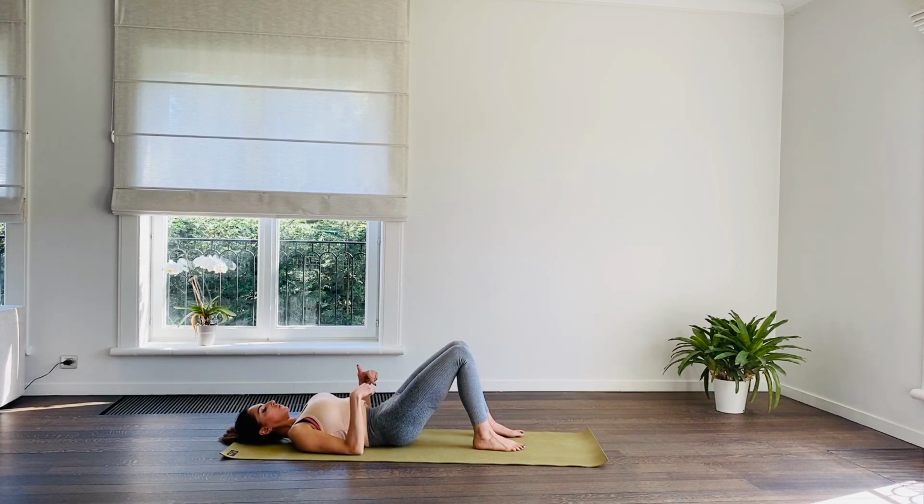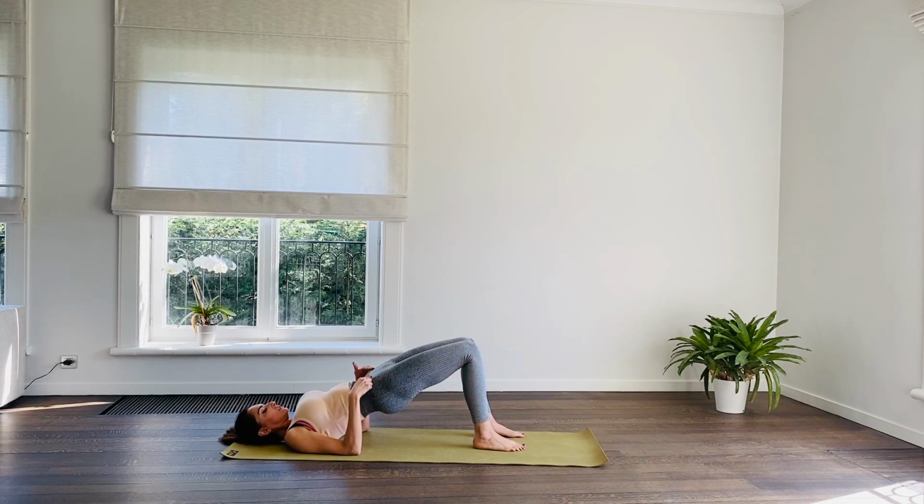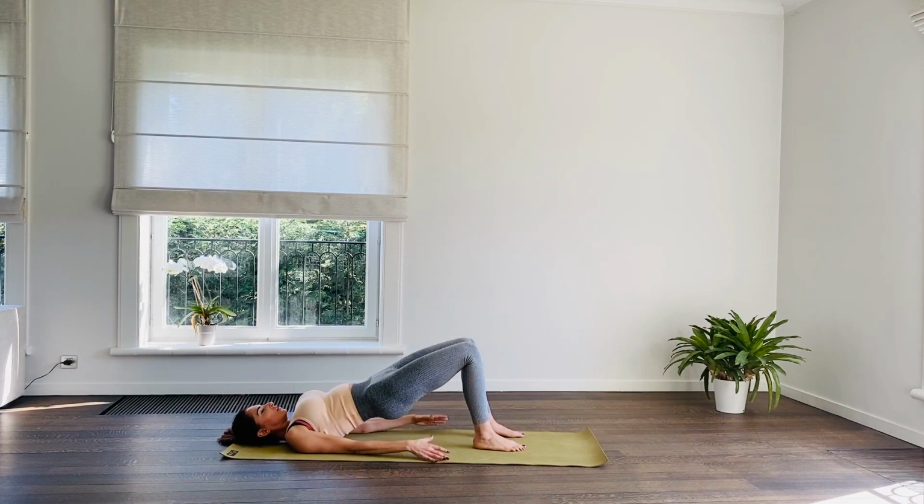So here we go, slowly gonna lift up, pressing the feet into the mat, hugging the legs in towards each other, pressing the fingertips down into the mat, holding here, feeling both sides. Notice the difference between the right hip and the left hip. The left hip might feel maybe more fired up.